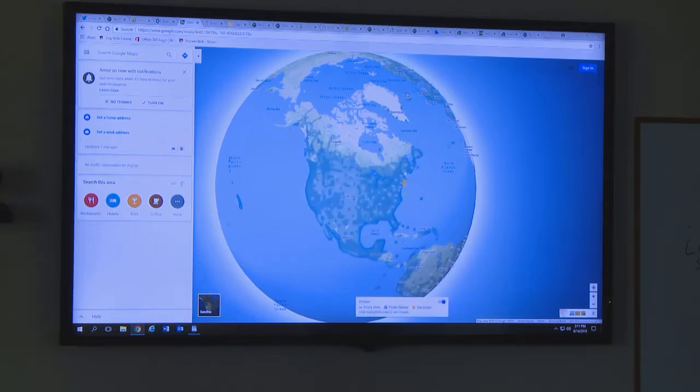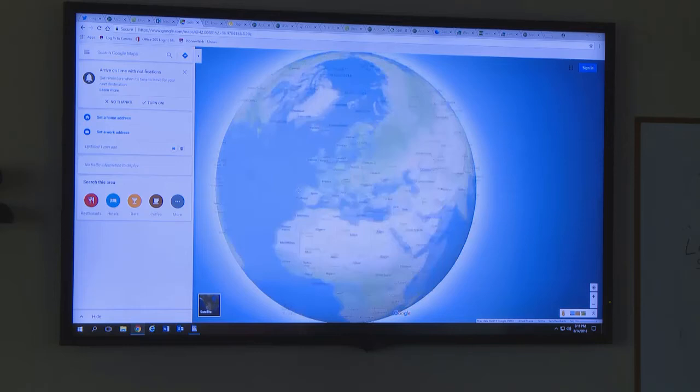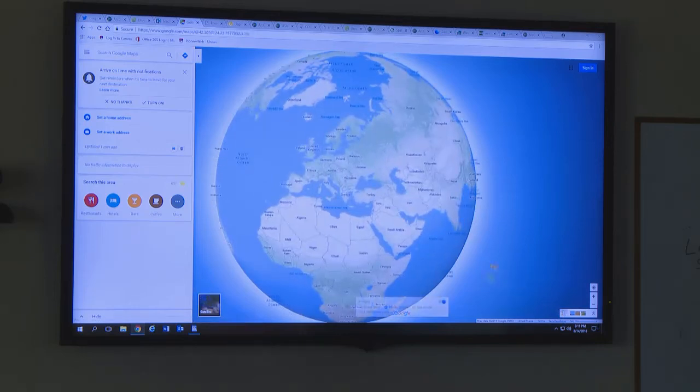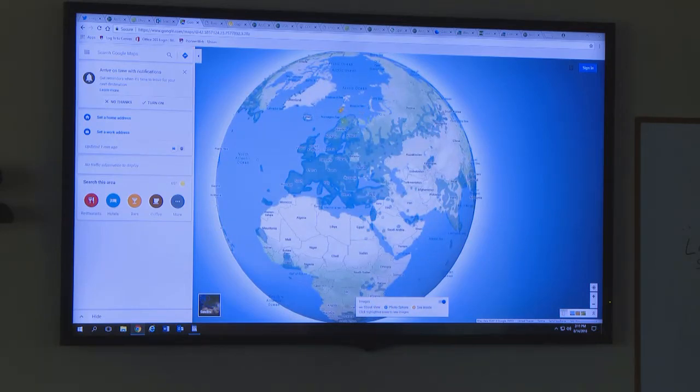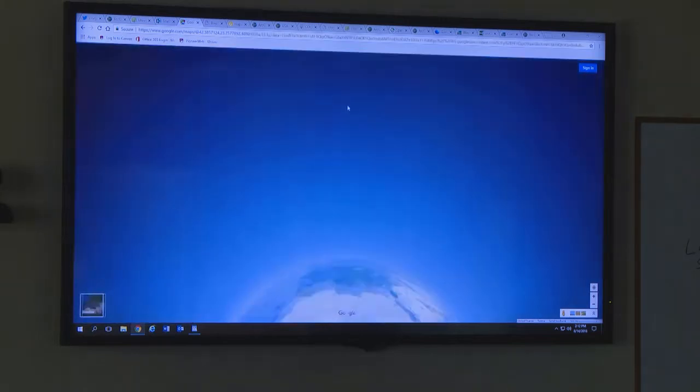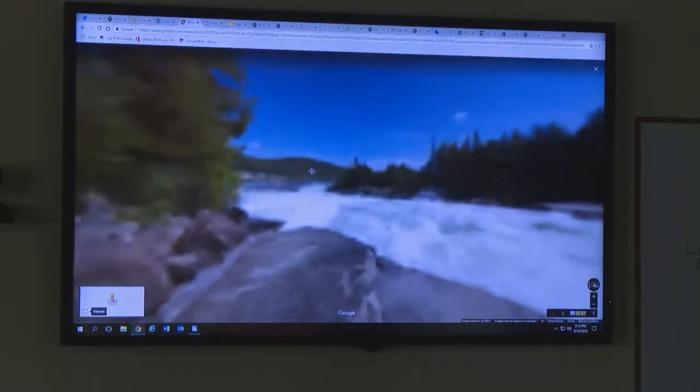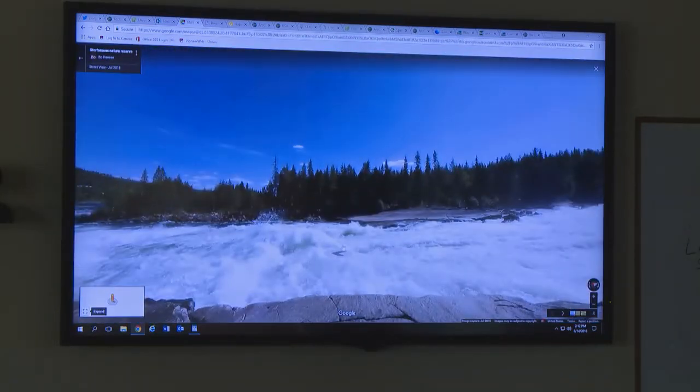Who's used Google Street View? Several folks. In instruction, it could be really valuable. So if you said, hey, we're going to use Google Street View and hypothesize, what is it going to look like in the northern part of Sweden? If in another frame you showed the students a map of world biomes or ecoregions, that should be the taiga biome. It should be coniferous forest, the boreal forest. You shouldn't see grasslands. So if that hypothesis is true, we should be able to drop that person on the northern part of Sweden, and there's our boreal forest.